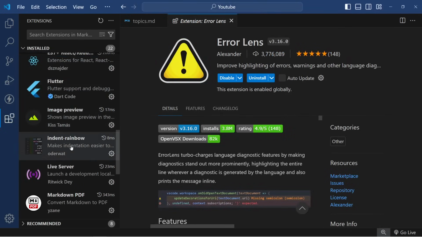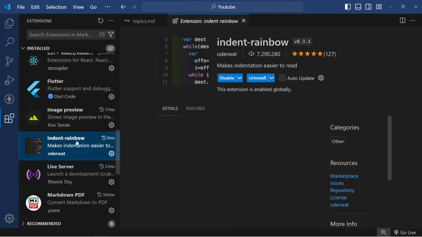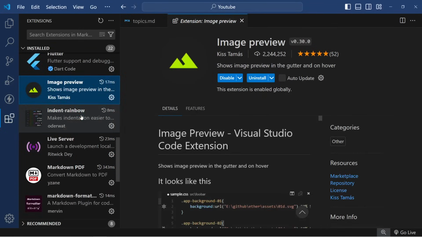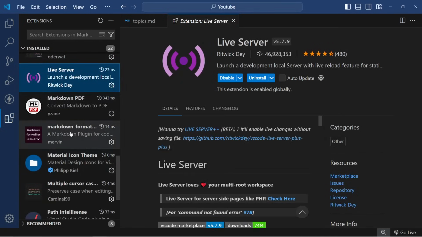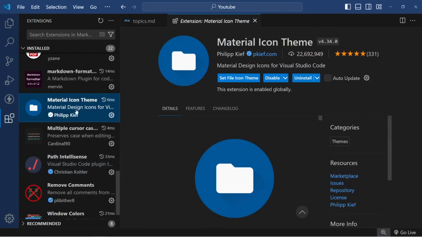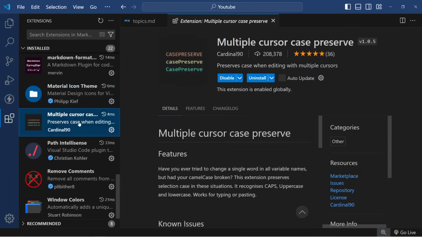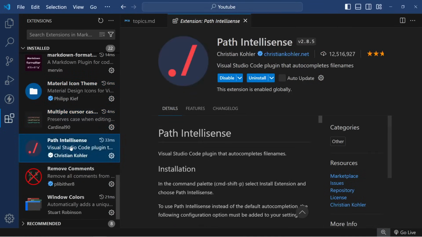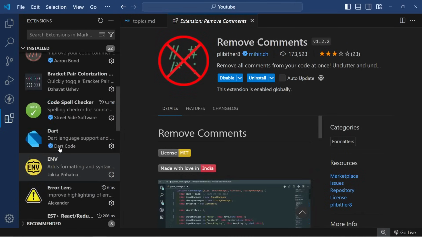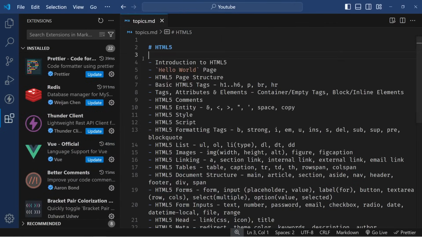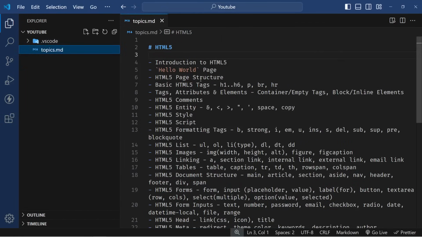Then you need to install Indent Rainbow. Image Preview is optional, you can install it or not. Then Live Server is required for you right now. Then Material Icon Theme is also very good. Multiple Cursor Case Preserve will be very helpful to you. Path Intellisense, and this one is not required. So this many extensions you will need to install. I will add these details into the description as well.